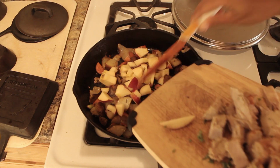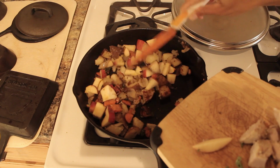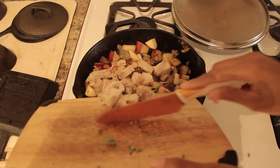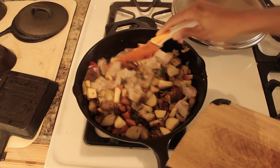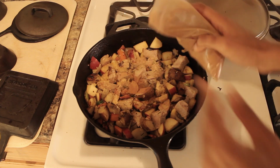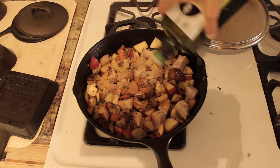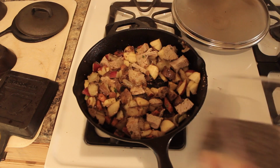So getting back to it, I added those apples in the pan just to let the flavors kind of, I guess, melt into the pork. Who even knows? Then I added the pork in. The potatoes were pretty brown at this point with the onions, and then seasoning. So going with the apples, I added some ginger, and this here is some cinnamon, just to give it that sweet kind of vibe. And then I added some more oil because things were starting to stick on the bottom of the pan. No one wants that.